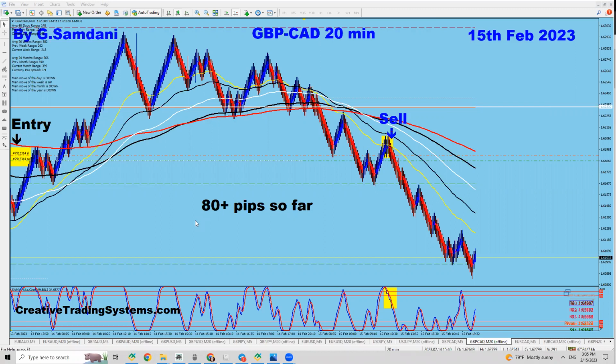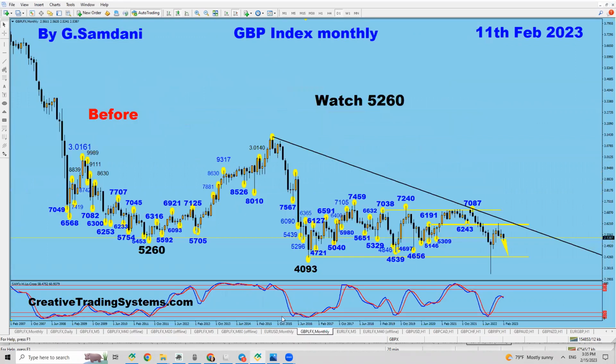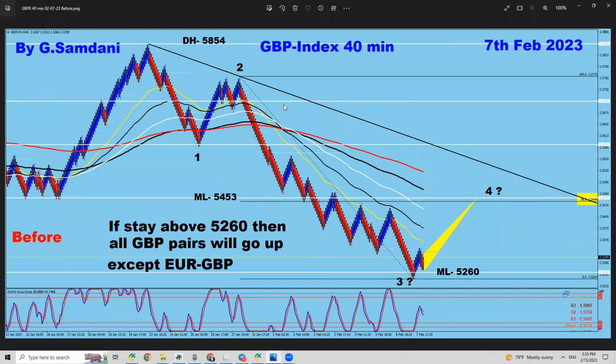So let's get started. There was an Elliott wave count finishing up wave 4, so let me show you that chart. Actually, I'm going to start from the starting point. The move started from this area where the pound index was dropping, finishing wave 3 at this level, 56.60. So this is how the chart looks.